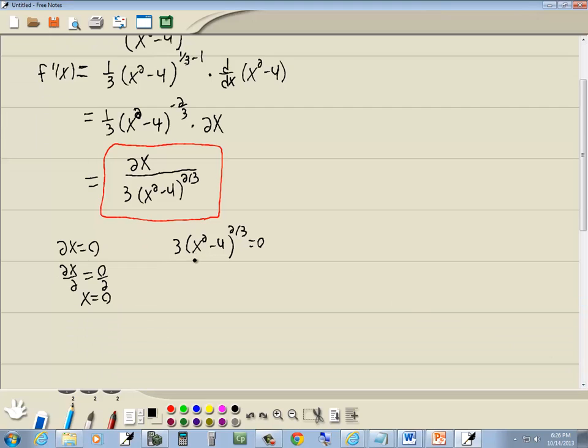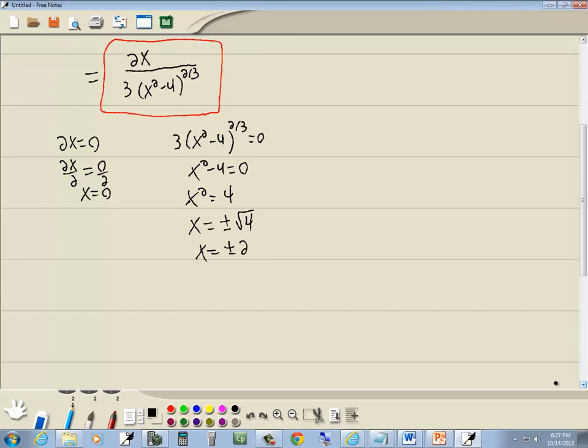Now in this one here, whenever you have a parentheses to a power and a number out in front equal to 0, you can drop your power, drop the number out in front, and just set what's inside your parentheses equal to 0. So I got x squared minus 4 equal to 0. Now I'm going to take the negative 4 to the right side, and it becomes a positive 4. Square root property: if you have something squared equals something else, you drop the squared, and you put a plus or minus square root on the other side. And the square root of 4 is 2. So our smallest one is negative 2.